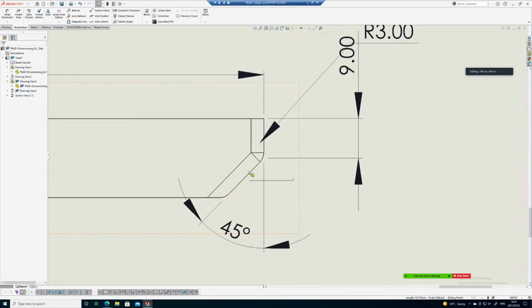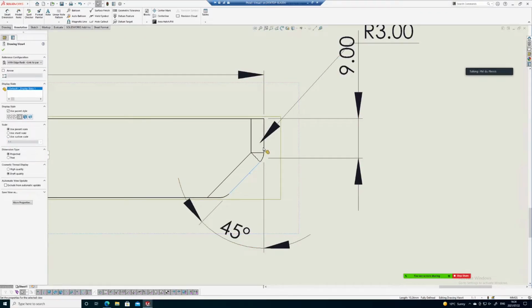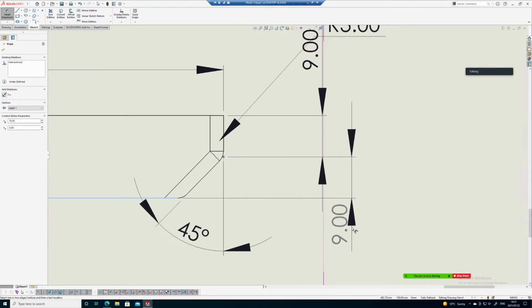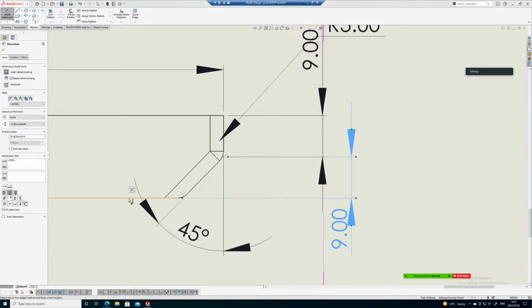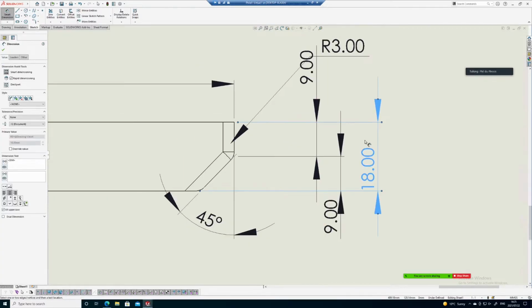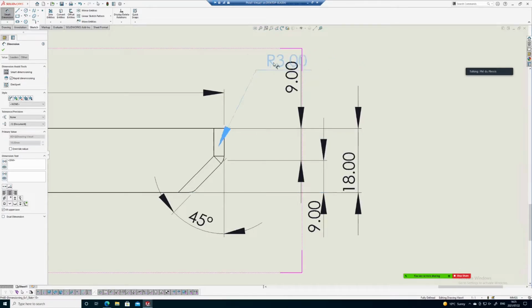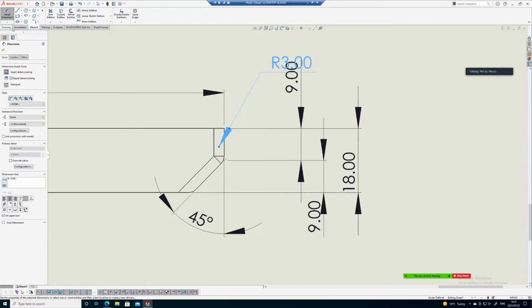Put that virtual sharp back in. That's 9. And that's 18. So all your problems will be solved by simply using the magic button.